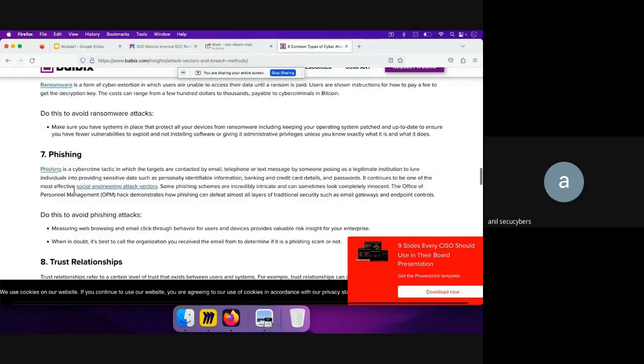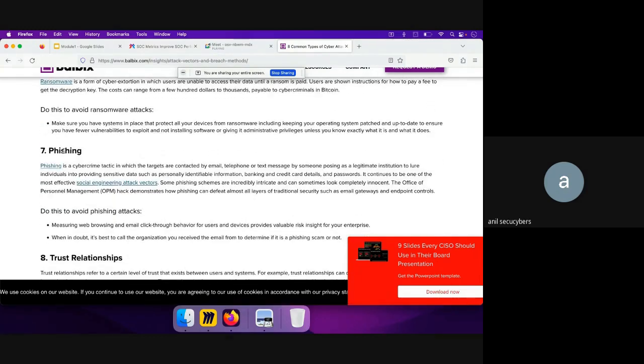The other attack vector, which is very common, is the phishing attack. Phishing can happen in different ways, and one of the most common is email. The email will have, let's say, a malicious link or malicious attachment in it.